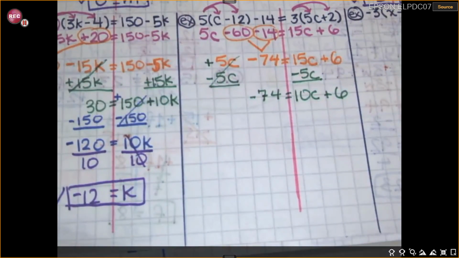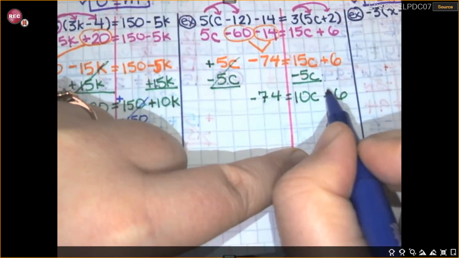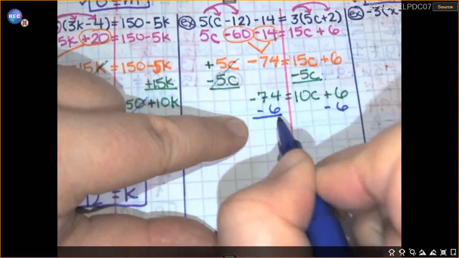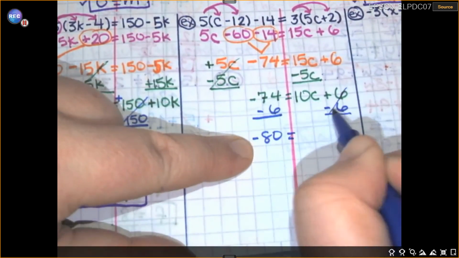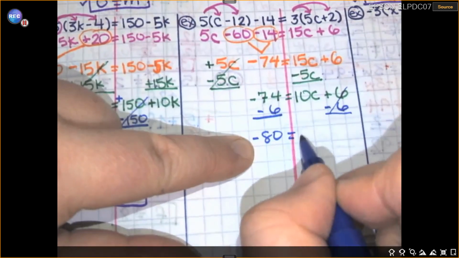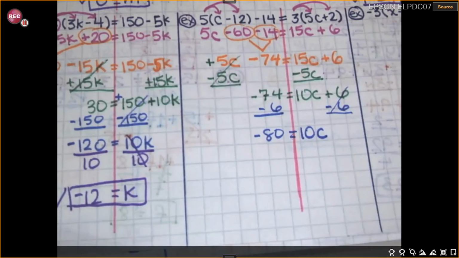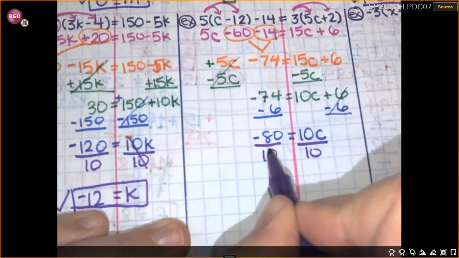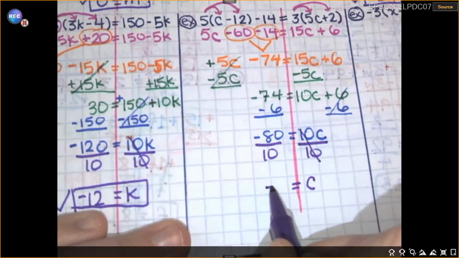And now I'm just down to the last two steps, or a two-step equation. So this 6 is with the variable term, but we don't want it there, so do the opposite. Minus 6, minus 6. Negative 74 minus 6 is negative 80 equals, here those make 0, so you just have 10c. And then last step, again, we just divide by 10 because those are being multiplied. Those divide out, you just get c equals, and then negative 8.